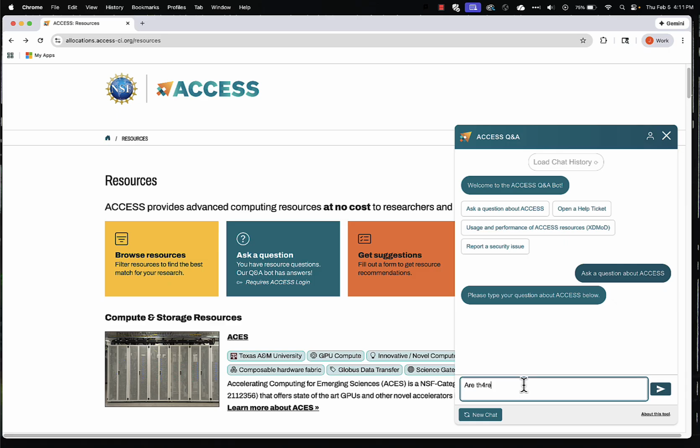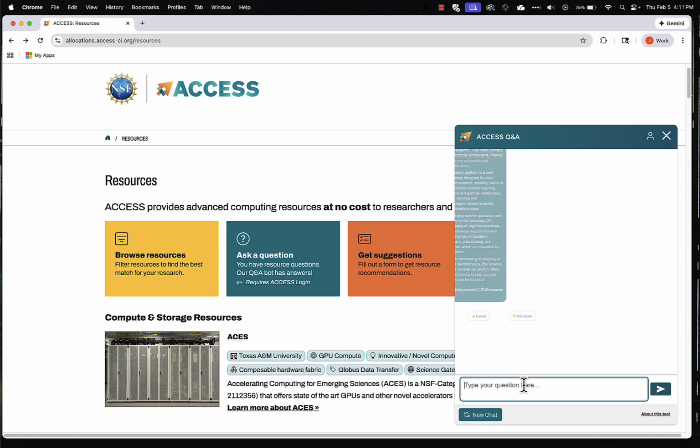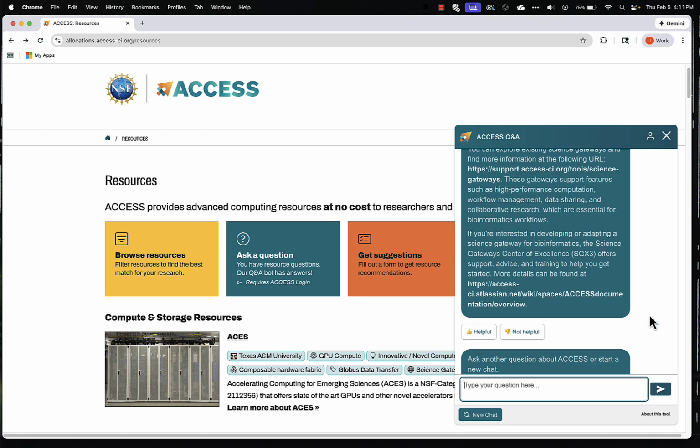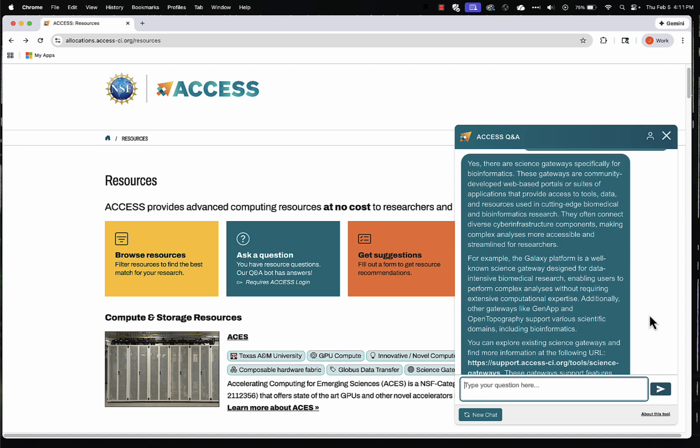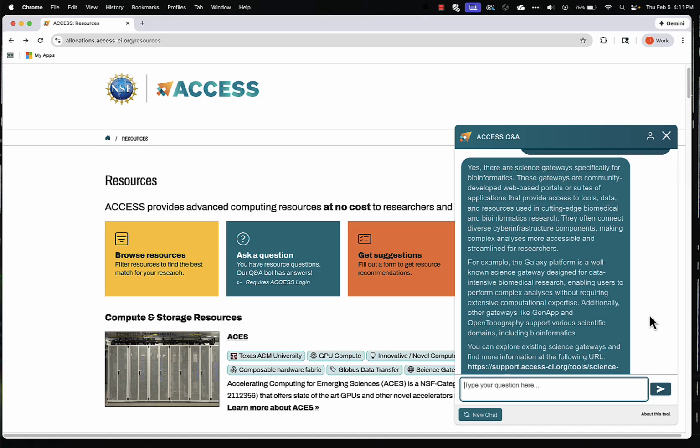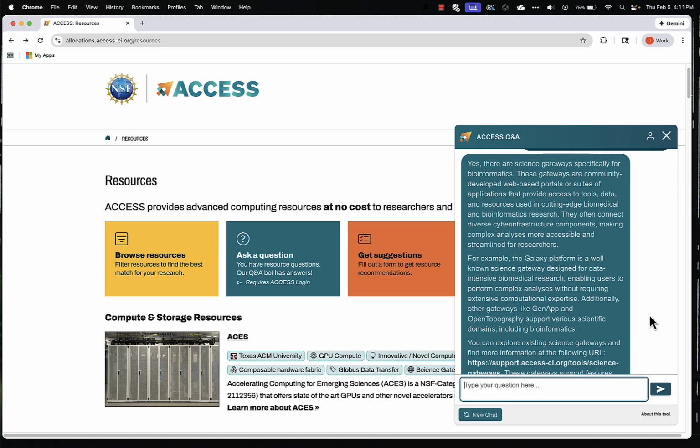Are there any science gateways for bioinformatics? It comes back and says, yes, there are science gateways specifically for bioinformatics.